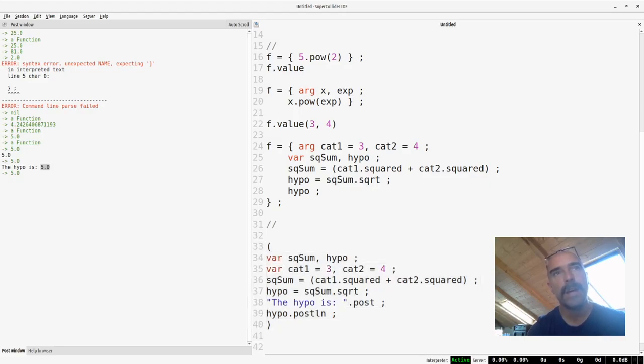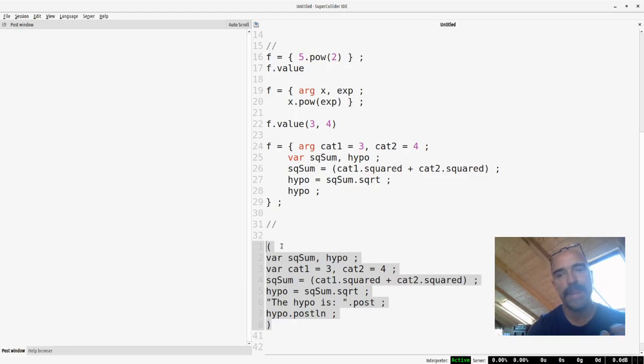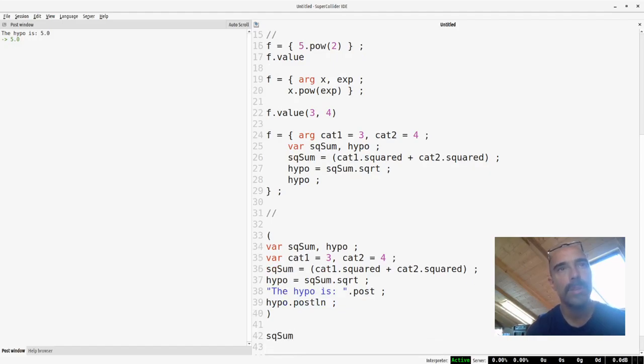Now you may ask yourself, why declaring variables when you can use single letters? Well, the point is that these variables are different from these variables. These are local variables. They are only available inside the block which is evaluated. So I'm cleaning the post window and re-evaluating. Now you ask yourself, SQSum, what is its value? And you get an error.